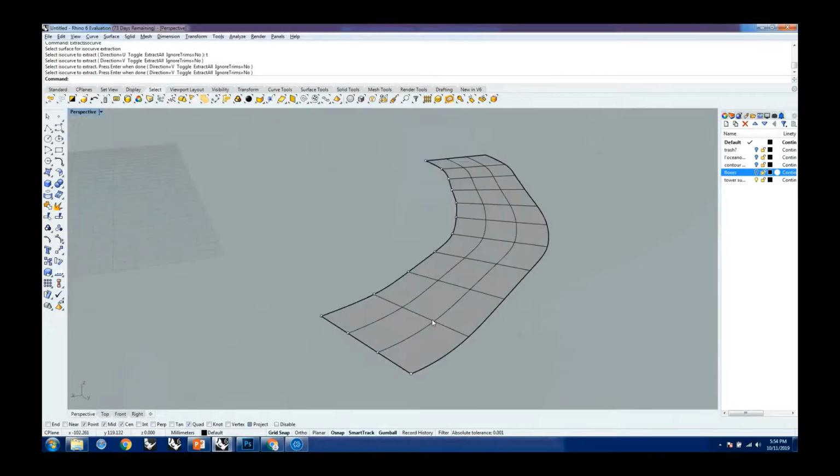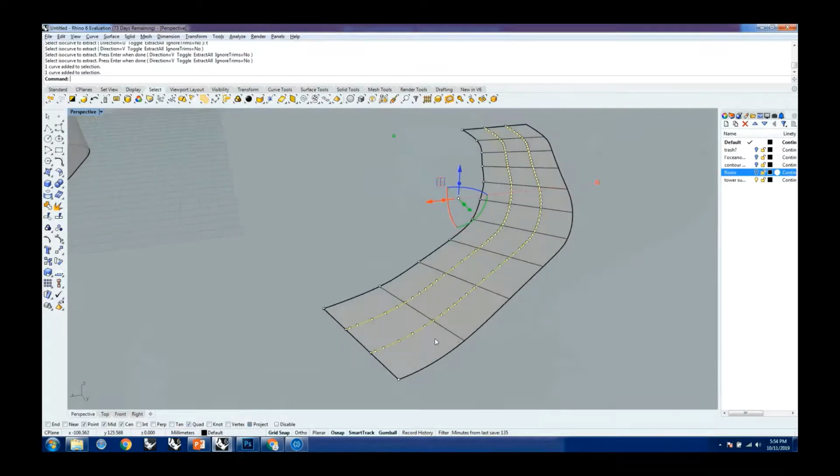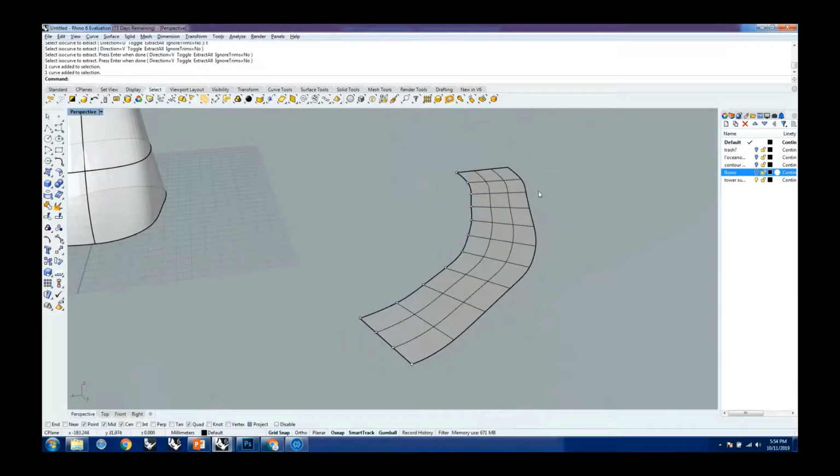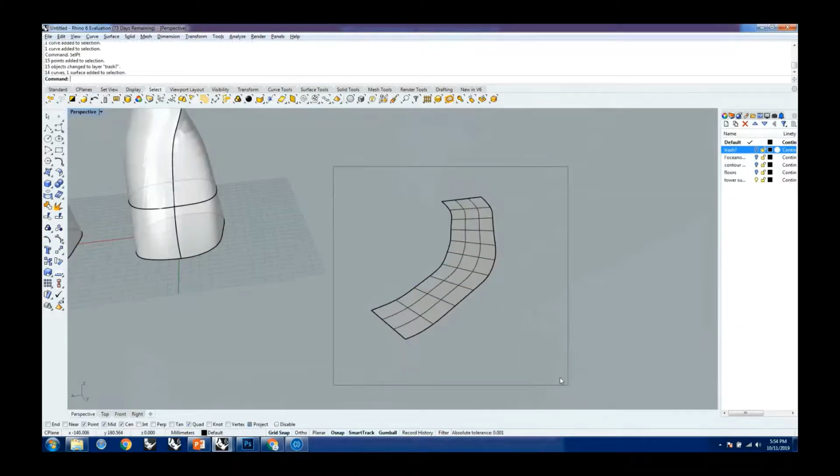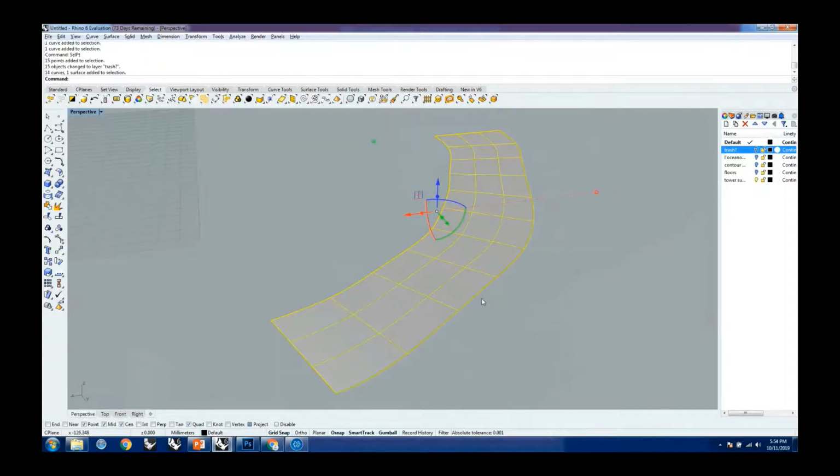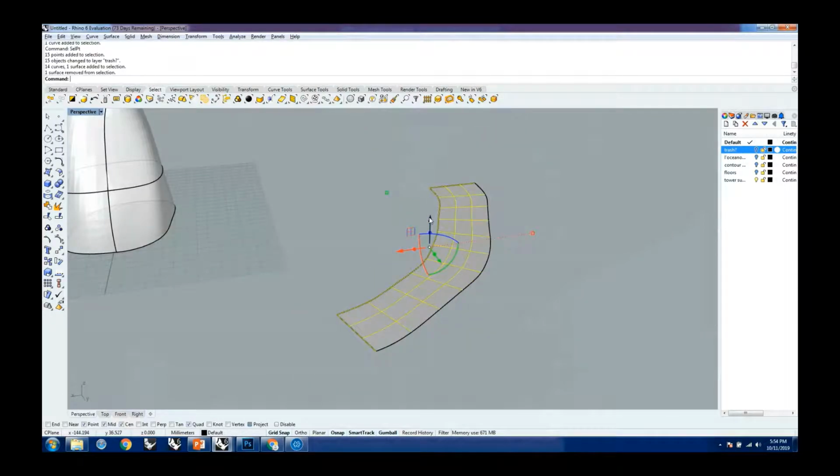Okay, seems cool. I'm just going to select these points because they are of no use now. Just going to put them in trash. Change object layer, yes please. And I'm going to select these curves and probably move them by let's say 2.